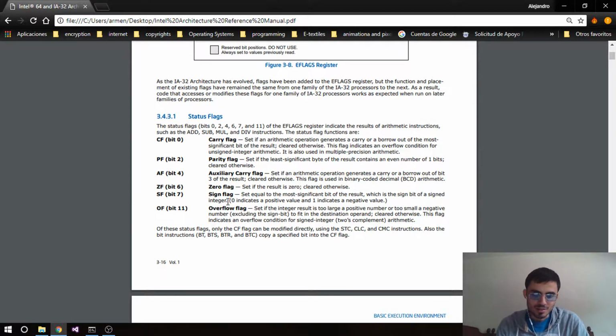So where we left off was the status flags, which basically just handle the results for arithmetic operations.